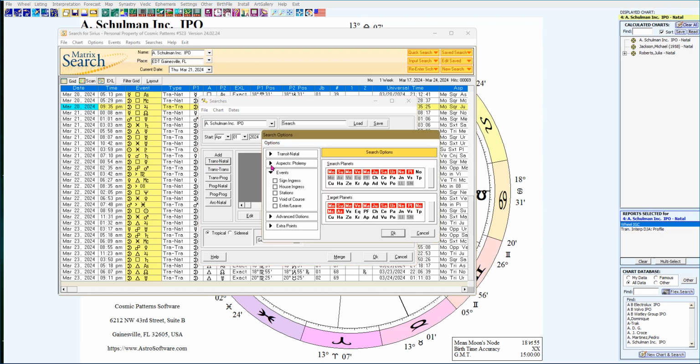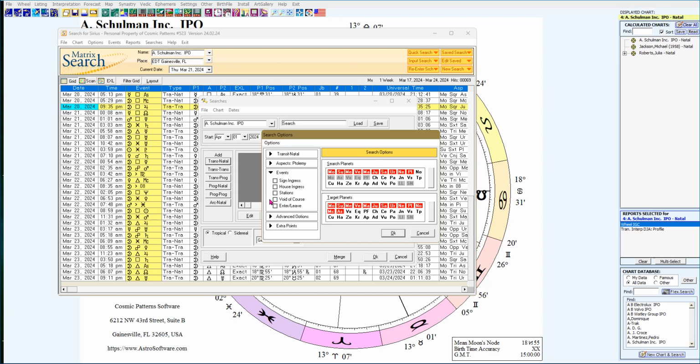In here you can click on the kind of aspects that you want to use, and you click on the drop down arrow, and you get to see these options in here that are ready for you. These are the aspect sets. The most commonly used one is the Ptolemy. Then you can also choose to add the parallels, and then choose not to have any aspects to it. But let me just unselect that one.